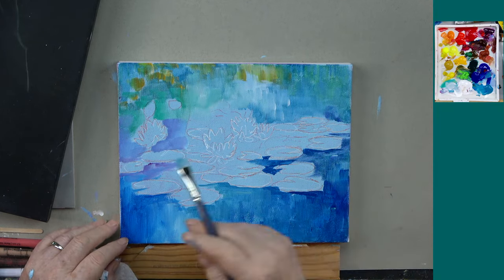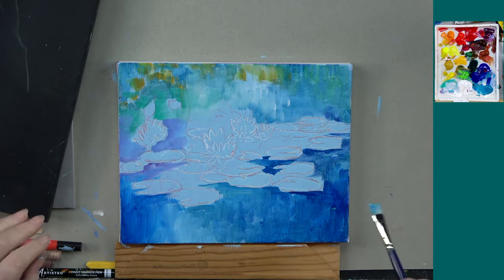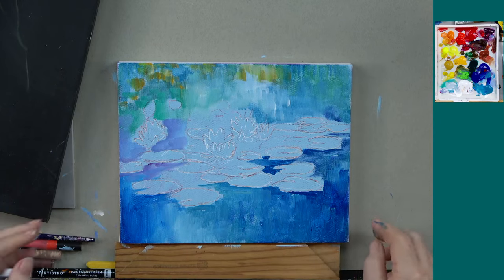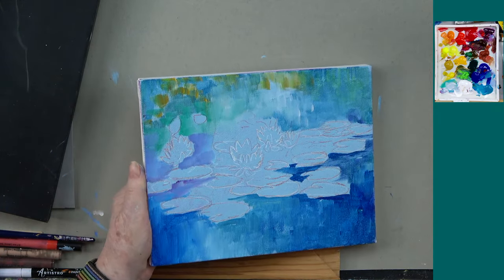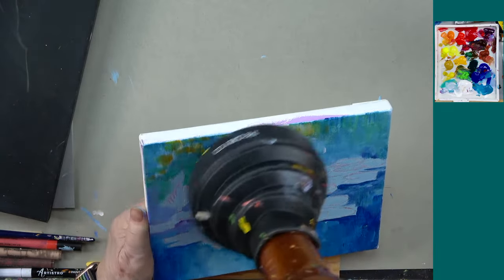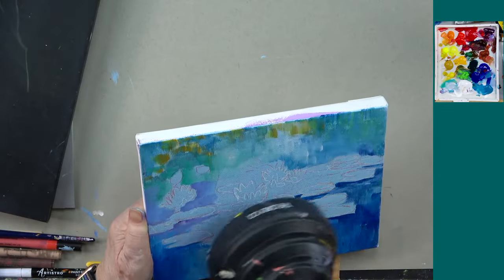So, I'm going to dry this and continue on with the story. Oh no, this is a cliffhanger. Yeah, I know, but we've got to tell you about the water heist. So I'm not going to mute it, because I forget to turn it on. So deal with it. We were flying along anyway.